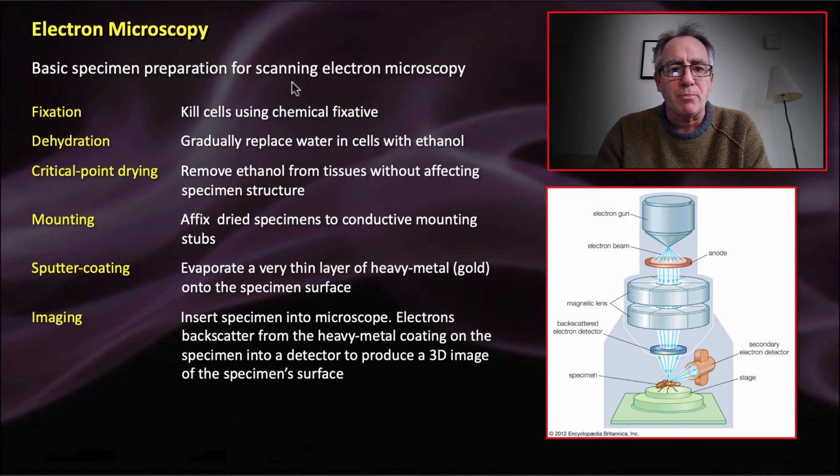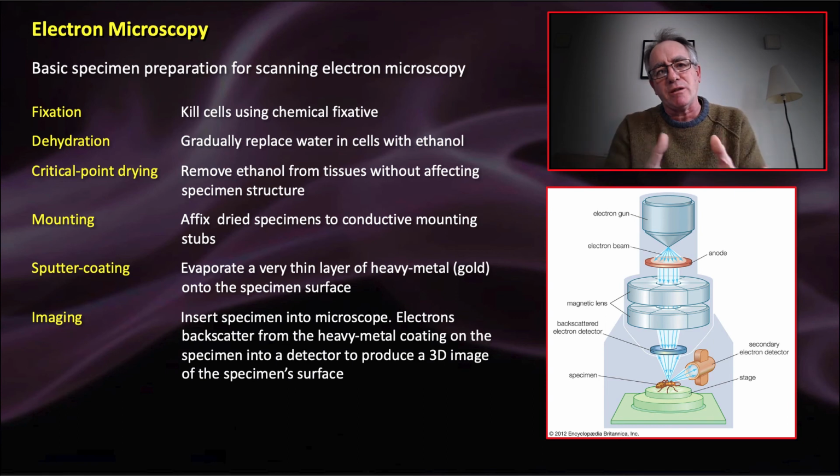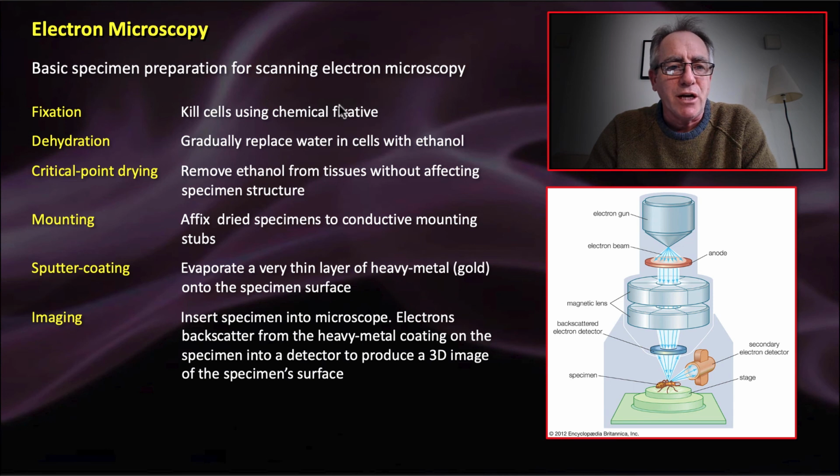Basic specimen preparation for scanning electron microscopy is completely different. There are, in theory, some commonalities, but you start by fixing the specimen usually. You could use formaldehyde in this case. You don't need to cross-link things inside of cells because you're not really looking at the inside of cells. You're just looking at the three-dimensional structure of whatever your biological specimen is. So you do fixation, then you dehydrate up to ethanol, just like you did for transmission electron microscopy. Maybe you can move a little bit more quickly through the process in this case.